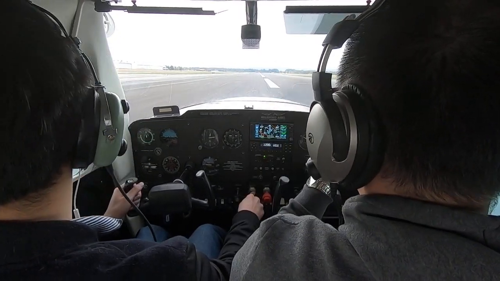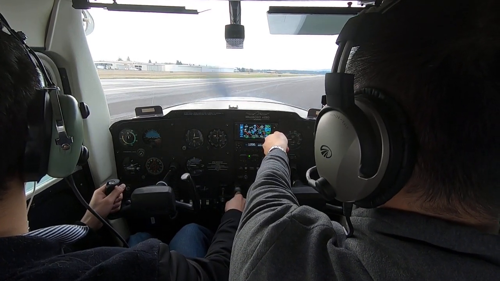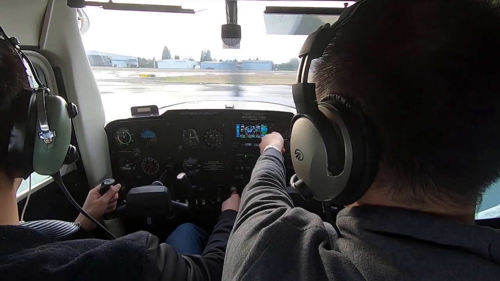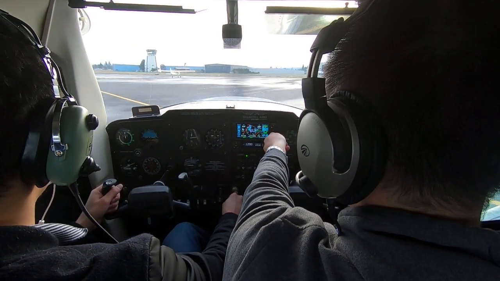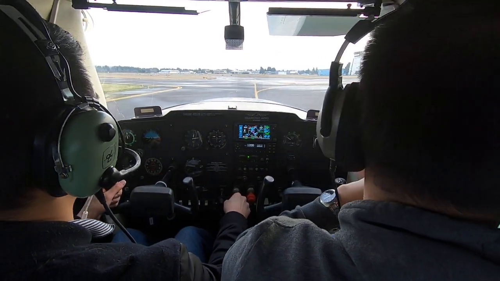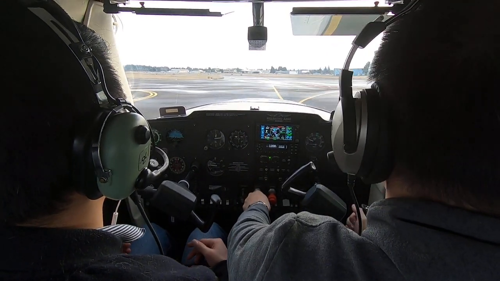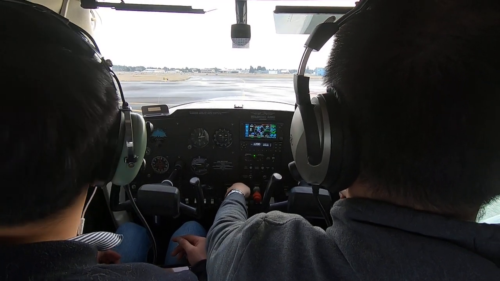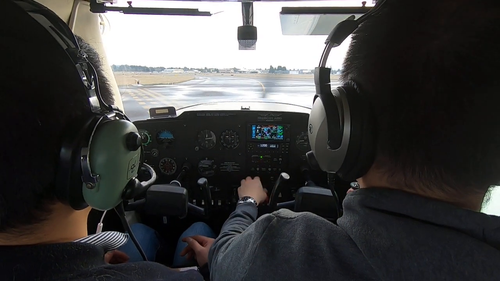这边转，maintain center line. Cessna 109, reverse approved, reverse approved, 49109. Cessna 312, runway 31 left at Alpha, clear for takeoff, wind 360 at 4. Cessna 58 Charlie, runway 31 left, clear to land, wind 010 at 4. 31 left clear to land, 58 Charlie, thank you.